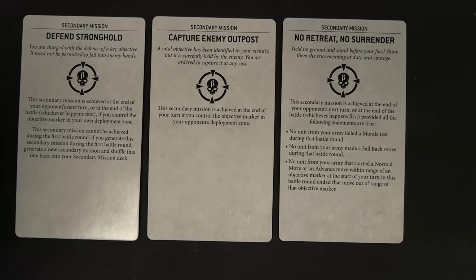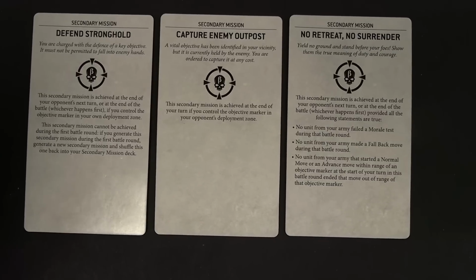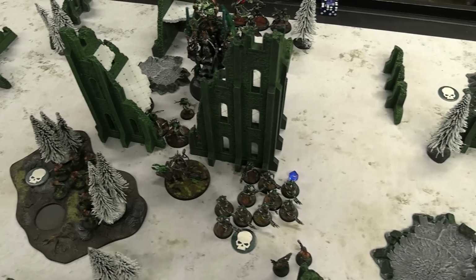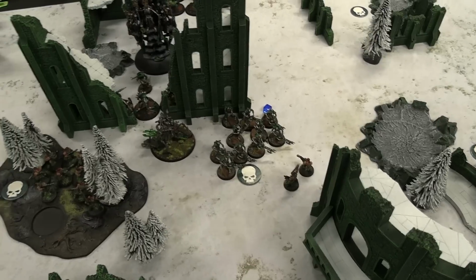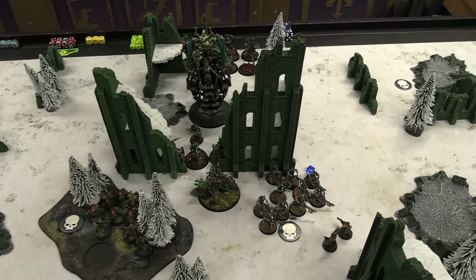We have not a bad lineup of objectives here. We have Defend Stronghold and Capture Enemy Outpost. I got those exact same ones on my turn. And No Retreat, No Surrender, which is a pretty easy one to achieve here as well. We're going to have some living metals, I think. Well, just the Silent King's going to tick up a wound. And then we're going to have some rites of reanimation here on effectively nothing. The guard did a pretty good job there of putting things down.